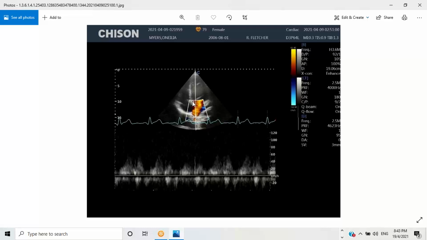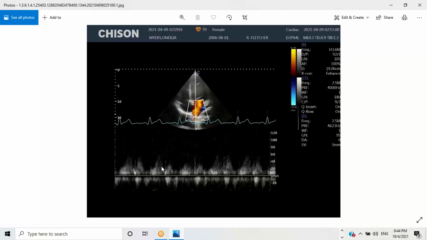Okay. So for this view, this is your cursor. The cursor crosses the pulmonary vein. Remember, we said there's one pulmonary vein right there, and there's another there. So it crosses the pulmonary vein. The sample volume is right there, and you just press pulsed Doppler. So this is a pulsed Doppler assessment, and you get a spectral envelope here, another spectral envelope there, and another there. So there's a systolic flow.